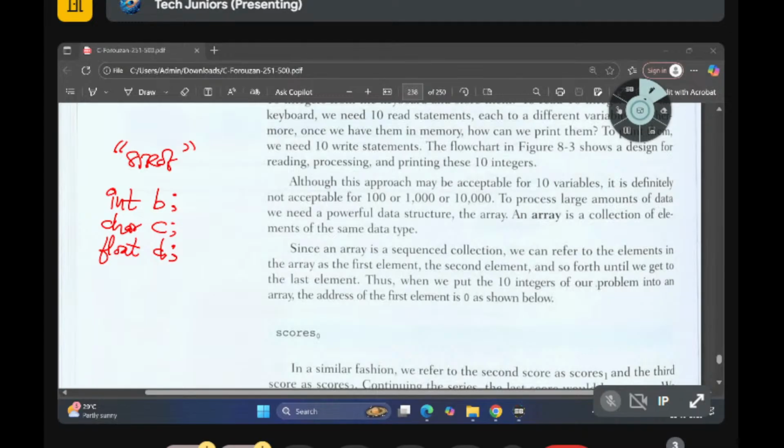Basic ABCD of computer science. 1 byte equals how many number of bits? 8 bits. How to represent bits and bytes? What is the notation for bit and what is the notation for byte?